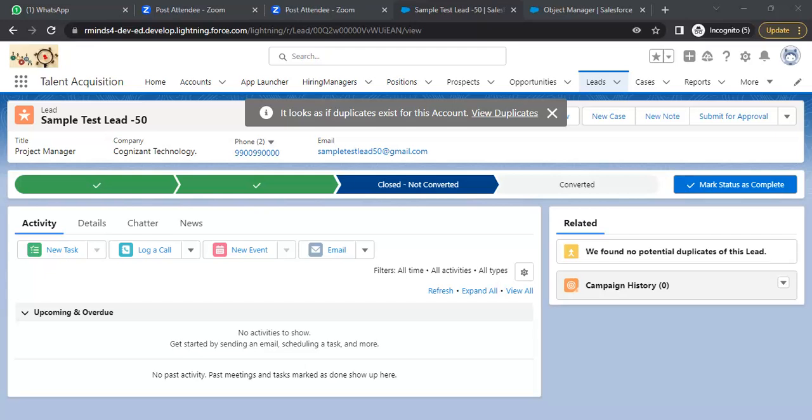So after update, we can send email alerts to the required users. We can update the roll-up summary fields. We can update related child records also, and we can share the records to the required users. Okay.